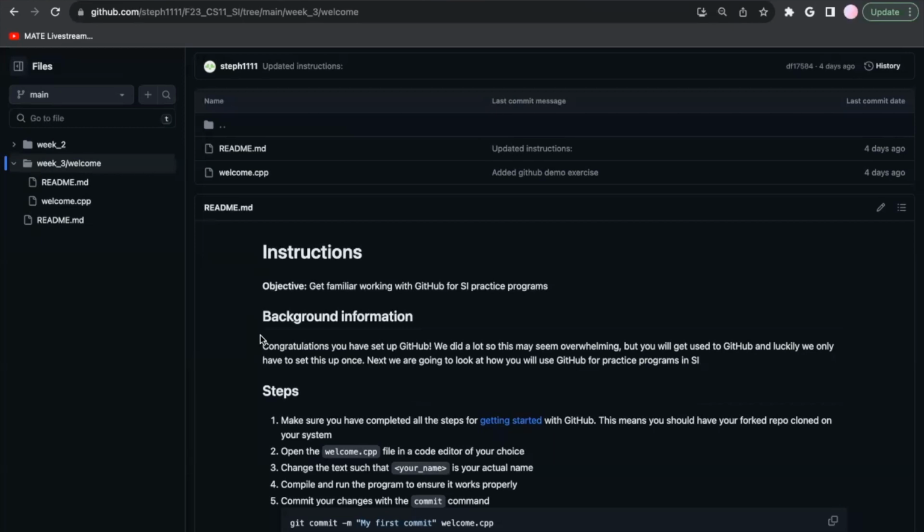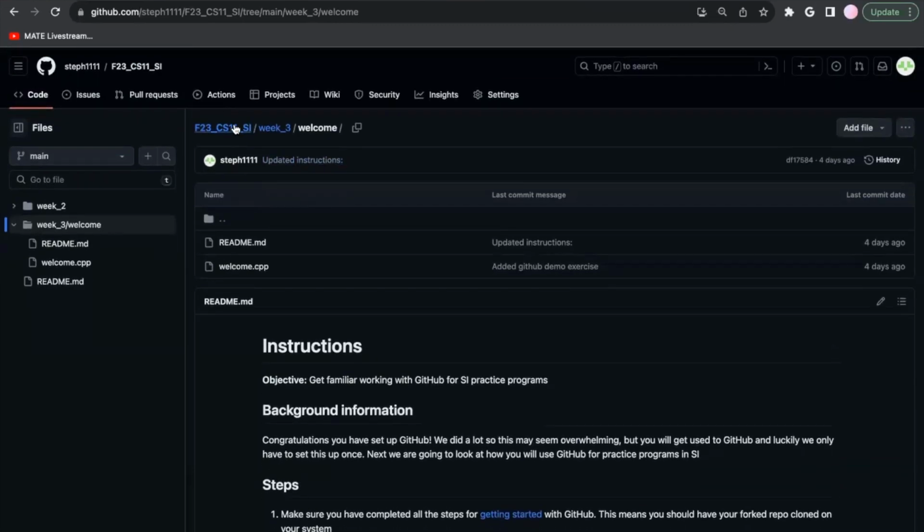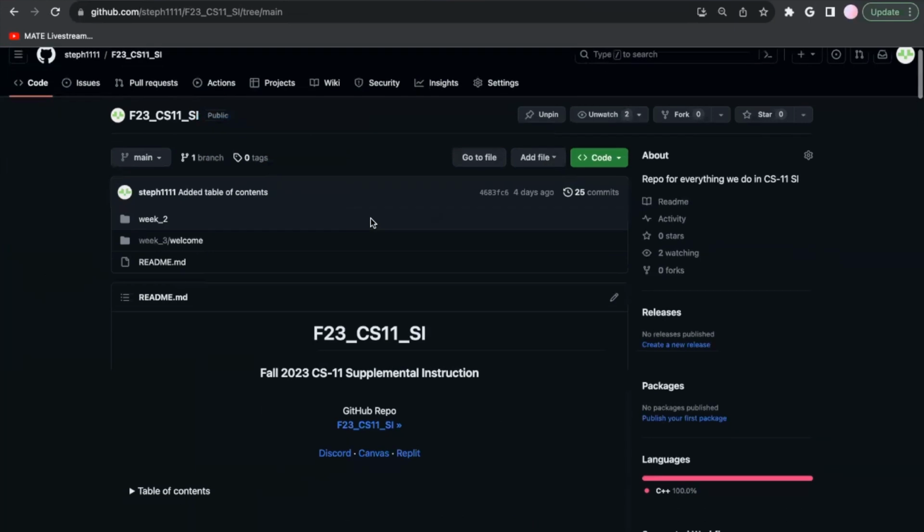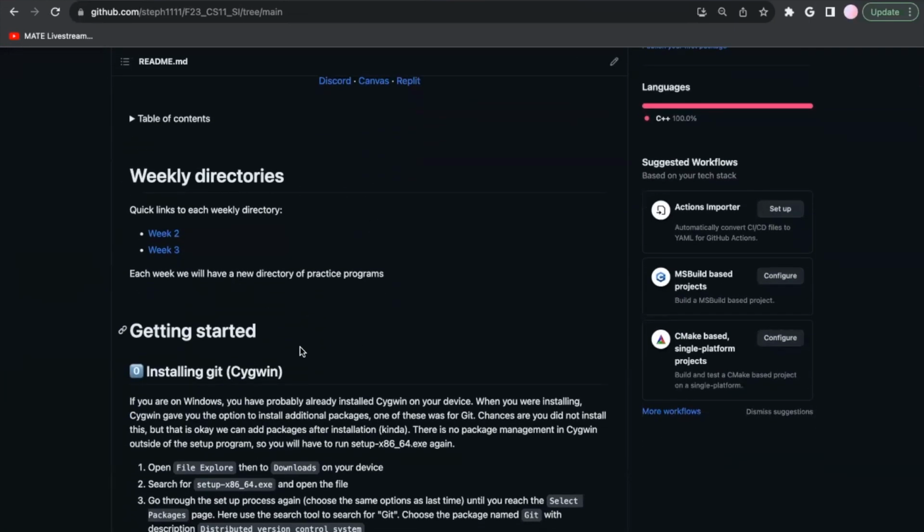And then I'll have a starter file that you can edit, and then you'll make your edits, and then you'll send your changes to me through GitHub. So on the very home page of this are the instructions on how to install Git on your system and then use GitHub. So if you want to get your computer out, now would probably be a good time for that.